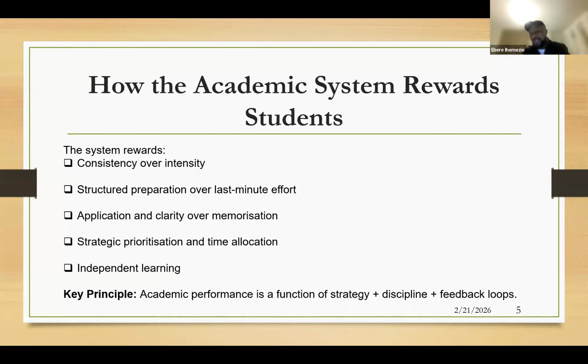There are subjects that are more difficult for me to grasp the concept of. I spend more time on those ones. Of course, there are so many things I will share with you in the course. This is just a summary. I engage the services of my classmates who understand those topics or subjects better. I spend more time on those subjects than I spend on the ones that I find a little bit easier. So strategic prioritization: know which subjects you will prioritize.